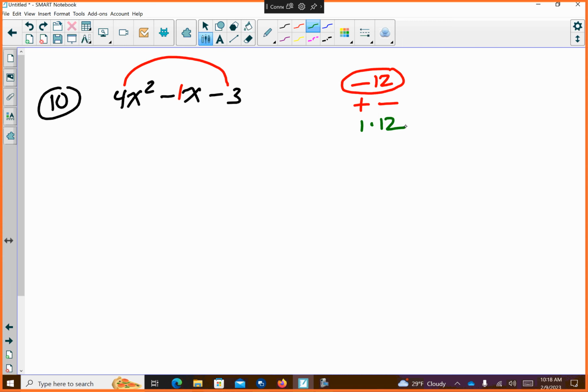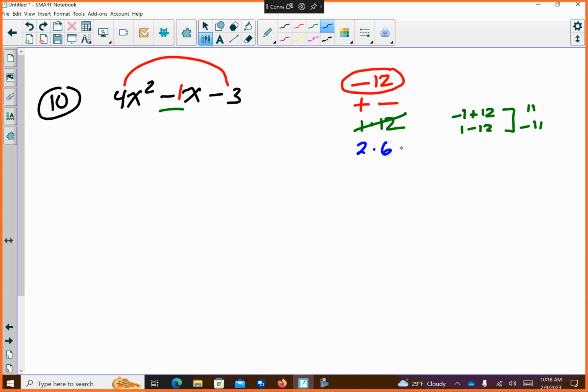So, go through this. 1 and 12 is the first factors. Is there any way that I could have one of those positive, one of those negative, that would add up to negative 1? Yes, if, yeah, so do we feel this isn't going to work? Because if I do this, this is either negative 1 plus 12 or 1 minus 12. So I get either 11 or negative 11. So is that the same thing as negative 1? No. Cancel.